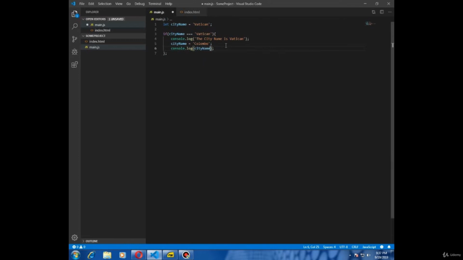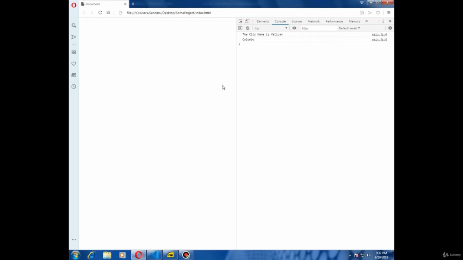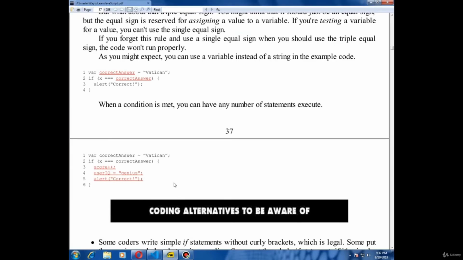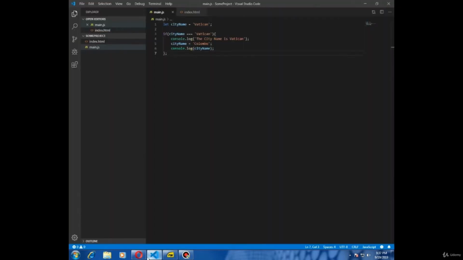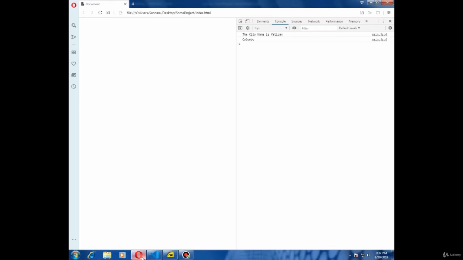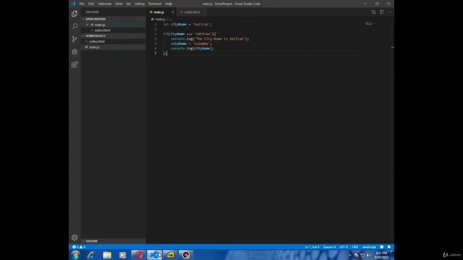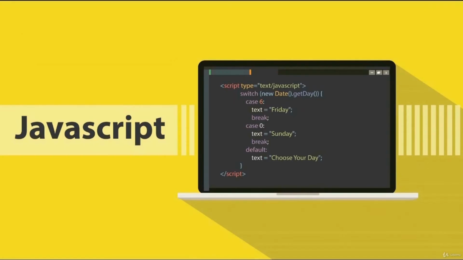After the city name is changed to Colombo, cityName will equal Colombo, like we expected. Okay, this is the simple structure of an if statement.